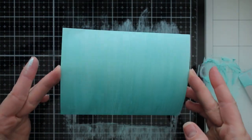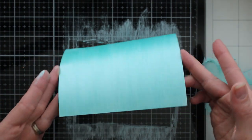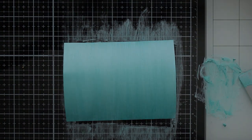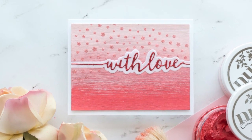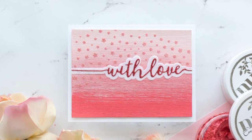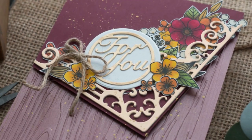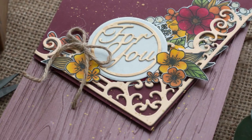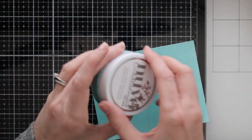So here is my background. It's got all the mousse on there. I'm going to go ahead and let it dry, but I'm tipping it in the light so that you can see that this mousse does have a bit of shine with it. Here is the background I created by blending on two colors together to get an ombre brushed background. You can also brush this over a paper that you have put through an embossing folder. So there's lots of different things that you can do with this. So here's my background.